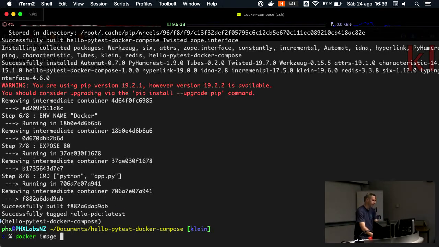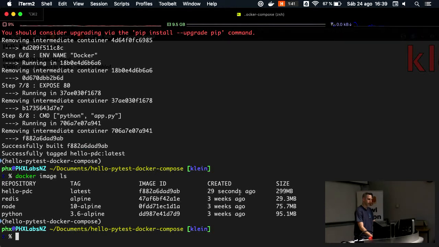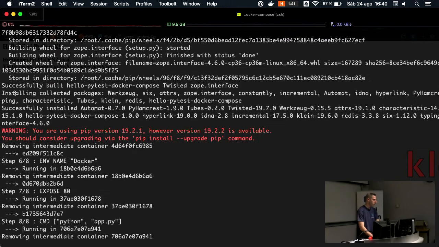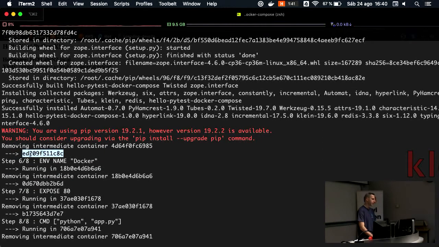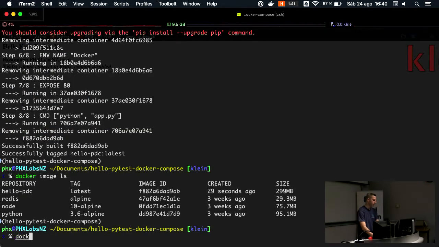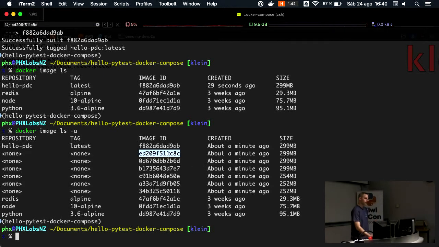And so sure enough, if I do a Docker image ls, it now shows that here's my hello PDC, has an image ID here, F882A, and so on, created 29 seconds ago and counting, 300 megabytes, so you want to keep track of that. And you can see that here we have Python, here's our Python 3.6 Alpine, which I very wisely downloaded 3 weeks ago, just so that I could then hack together the demo a few hours ago. I plan these things. And notice also that as we're going through, it's also giving us these other hashes as well. So after we install all those Python modules, we got this hash here, E209F5. So if I actually do a Docker image ls -a, I see all of my intermediate images, and here it is here, right? And it also takes up 300 megabytes. So one command and over a gigabyte is already gone. Thank goodness it's 2019, and we don't have to worry about that anymore.